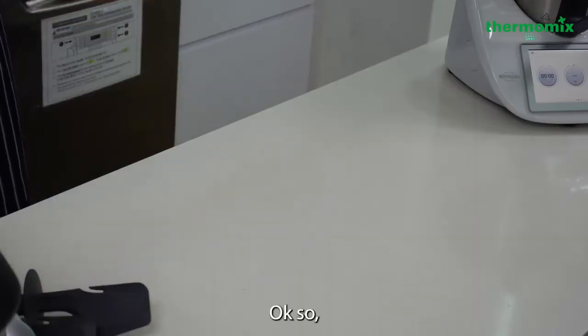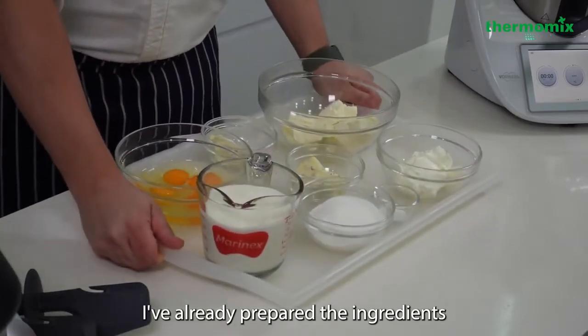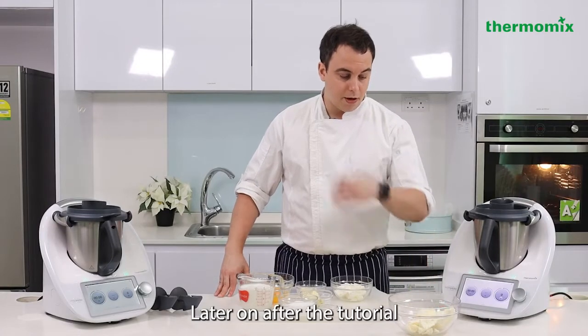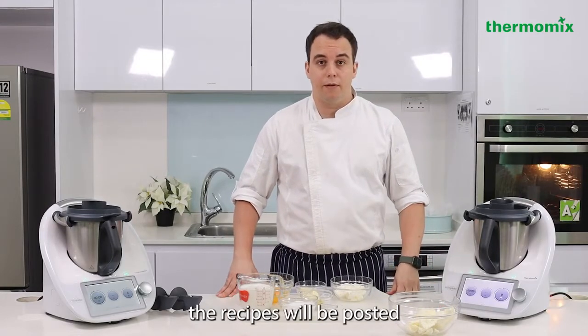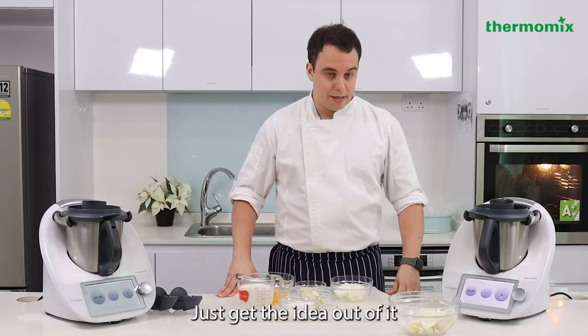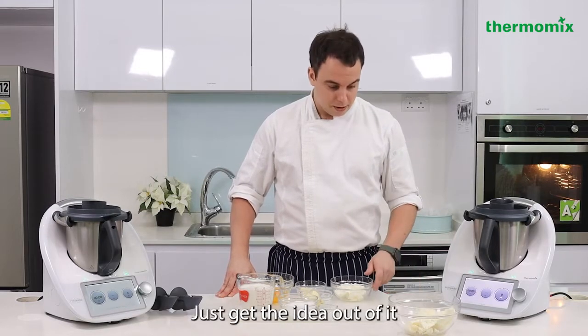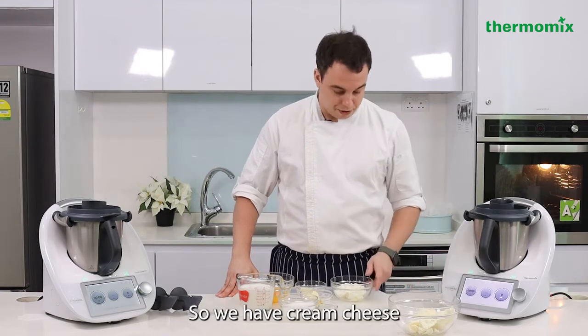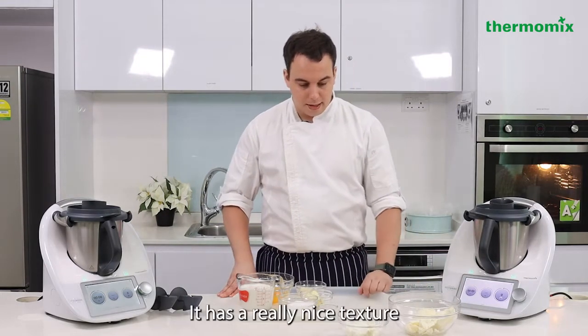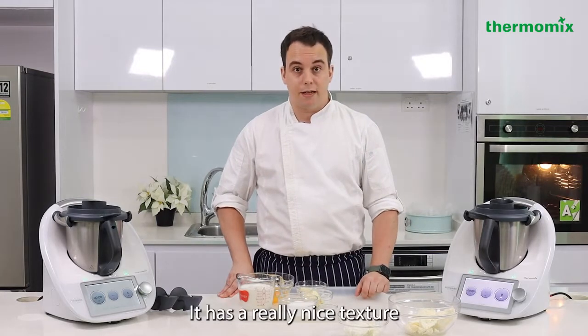Okay, so for the cheesecake, I already prepared the ingredients. So here we have the ingredients. Later on after the tutorial you will have all the recipe for you guys. So don't worry about the amounts right now. Just get the idea out of it. So we have cream cheese, have a mascarpone, Italian soft cheese that have a really nice texture.